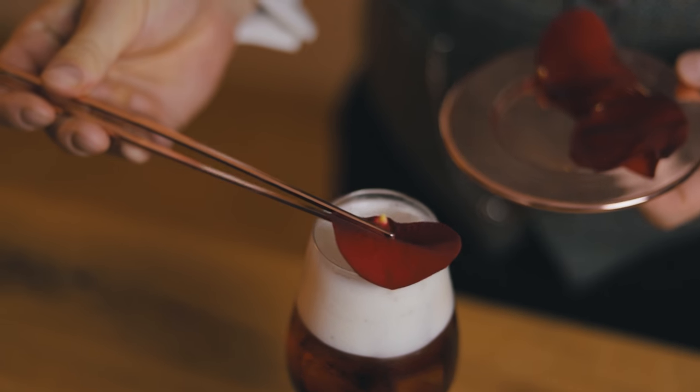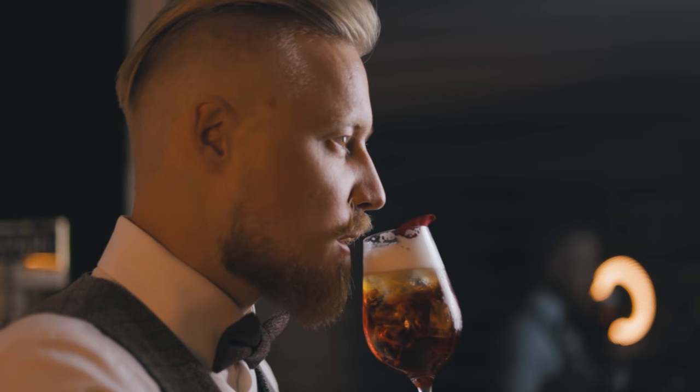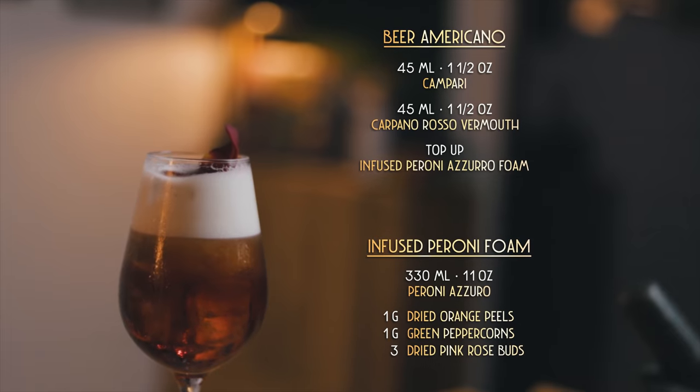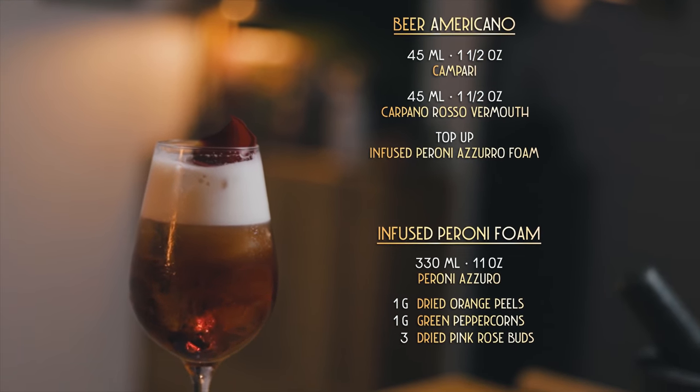Since the foam is really not long lasting, add a rose petal on top. And enjoy your Italian beer Americano. Salute! The first thing you get is the floral and spicy aroma from the infused beer, and then the bittersweet combination of the Americano, with the Peroni beer providing the body this cocktail needs. A perfect refreshing combination of beer and an aperitivo cocktail.